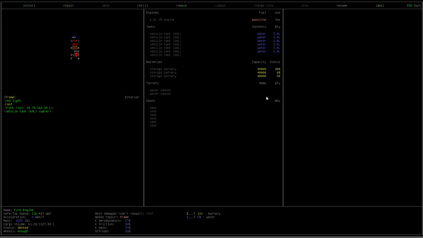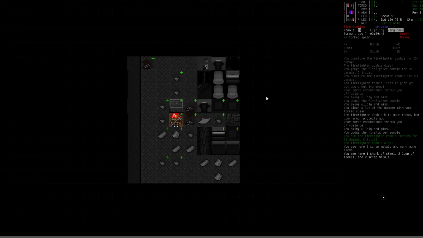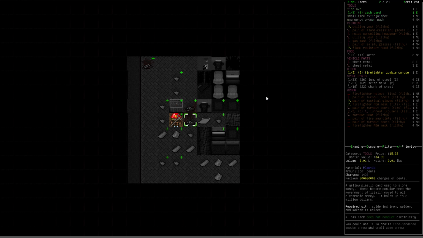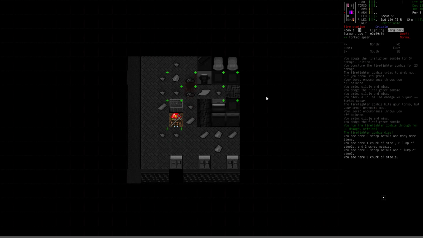So you get the idea, lots of tanks. So you could pull a lot of volume storage out of this place. Also some storage batteries. So a lot of good things in here. Pretty thoroughly trashed. There's tons of stuff on the ground. Got oxygen packs. Oh, that's from the zombies. Fire axe, cash card. Lots of spare parts. Alright, let's finish clearing before I look at the loot.